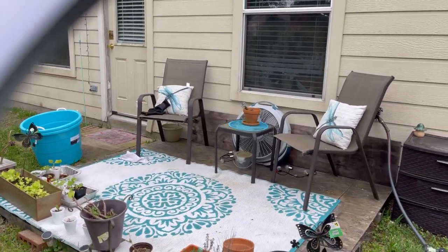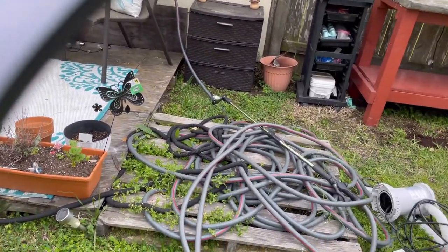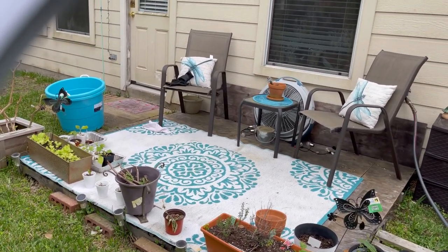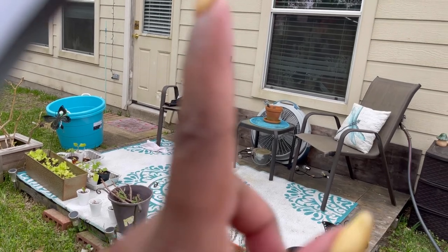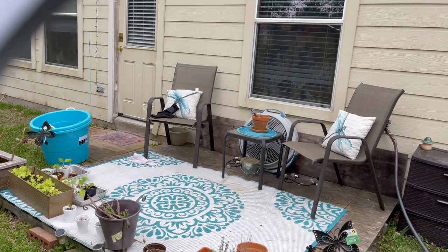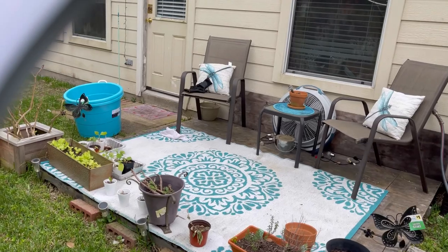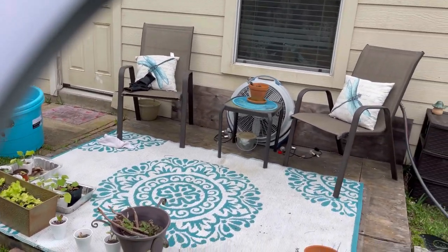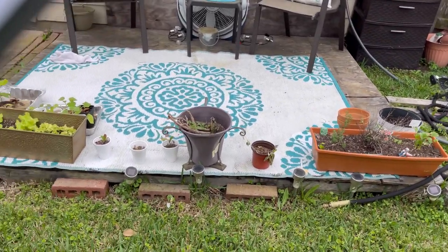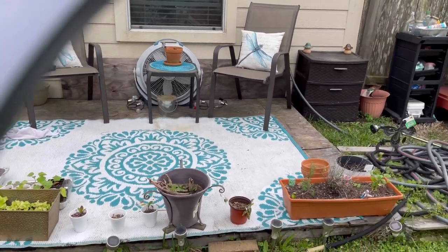This is our little homemade deck that my husband and I made together from just some pallets. So we just took some pallets and then put some wood on top. Y'all can see what I'm talking about. Put some wood on top, screwed it down, and put a rug on it, and there you have it, my little homemade deck. And I'm gonna do something to these pots. I just don't know what.